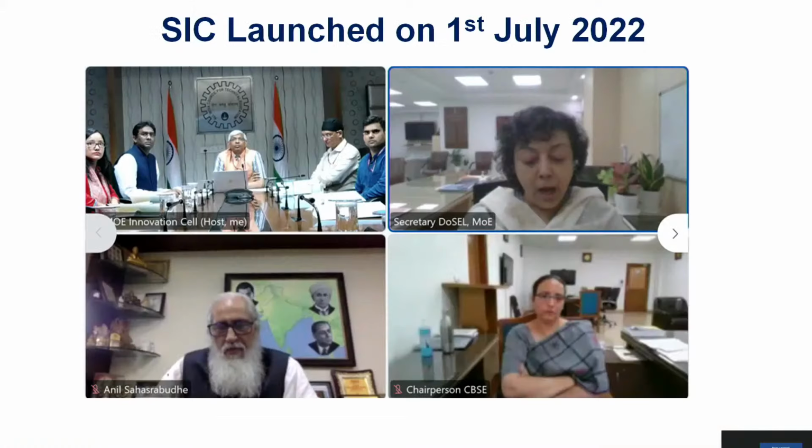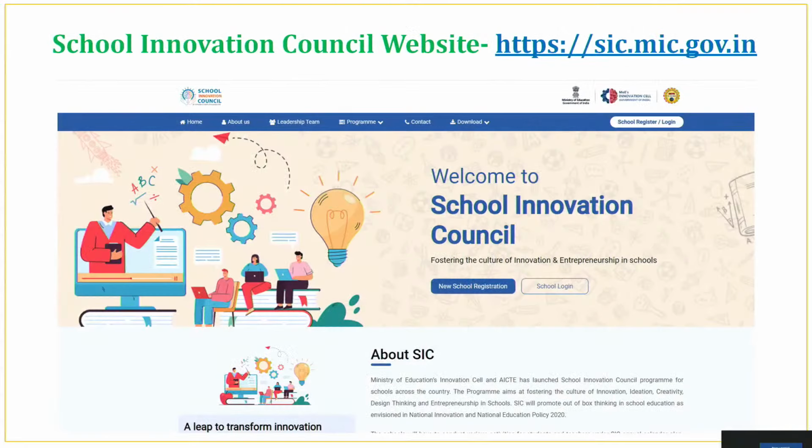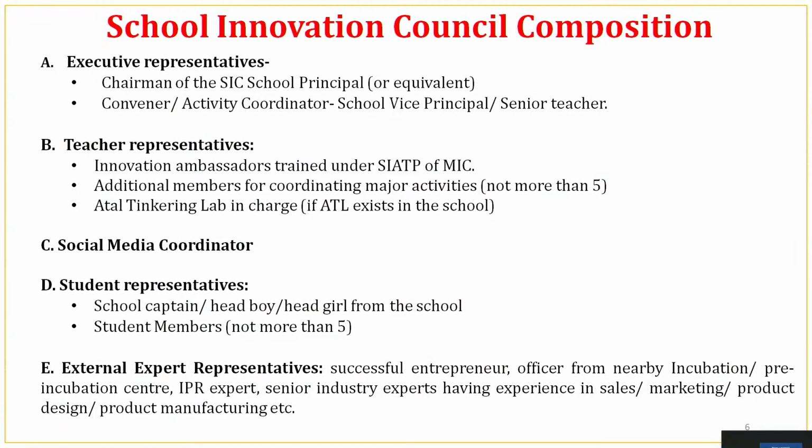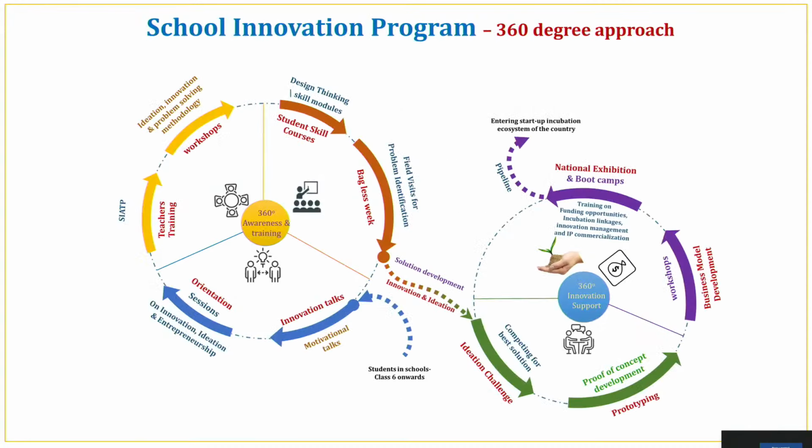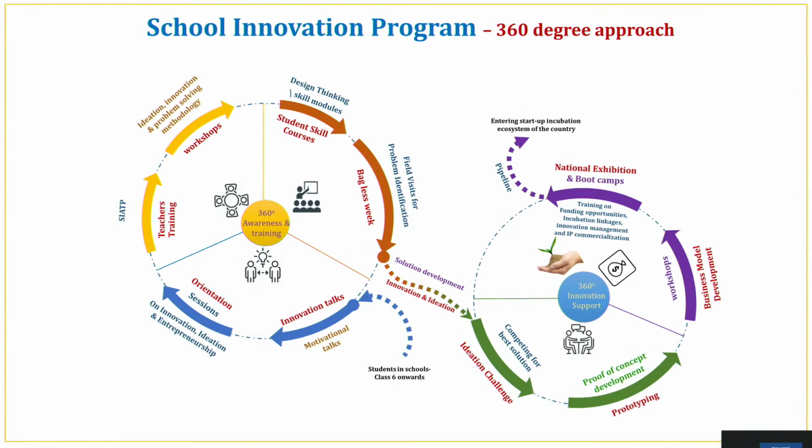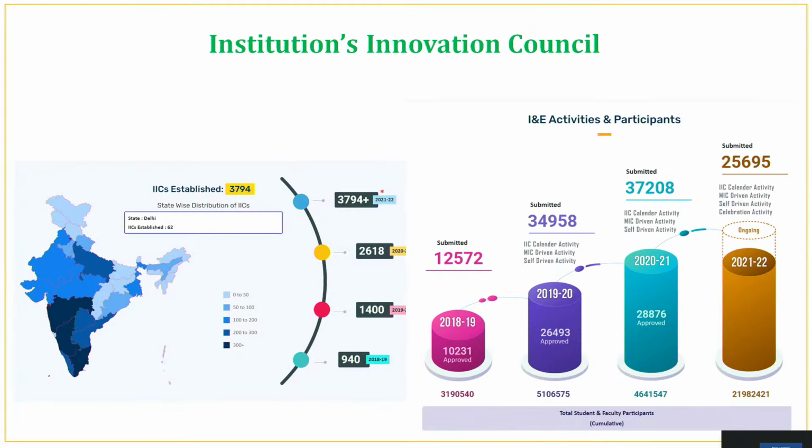We launched the School Innovation Council on 1st July. Our Honorable Secretary Ma'am launched this. More than 1,050 schools have registered in the School Innovation Council, where they carry out a system of activities. The council includes the principal, vice principal, senior teachers, students, and industry experts, where we completely hand-hold them. It's 360 degrees. They start from the field visit, identify the ideation, prototype, product development, then we take seed funding for the ideas and take them to startup. We have been very successful in this in higher education institutions, so we want to replicate it in the school education system. Secretary Ma'am is very keen on implementing it and taking it to the next level.